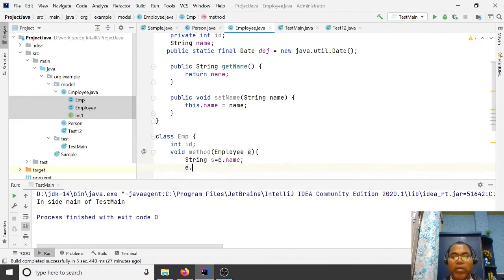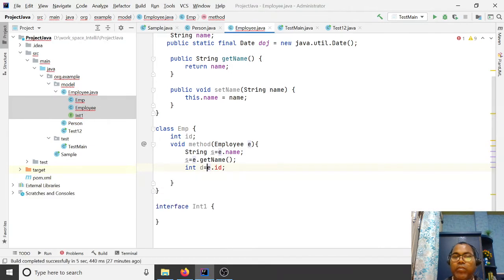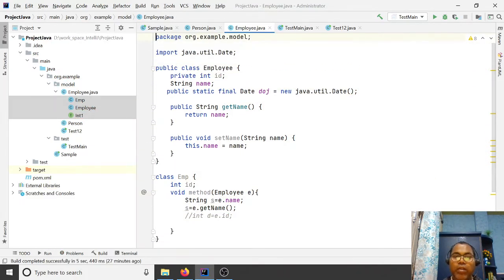Or you can say e dot, you can access get name, but you cannot access e dot id. You cannot access e dot id. Id is private. So a private data member is only accessible inside a class. But default and public can be accessible inside the same package, and maybe in a different package a person can also get it.